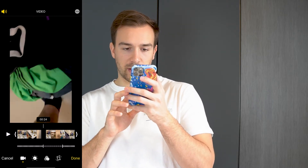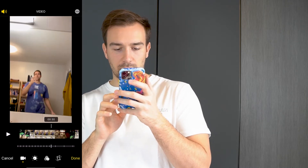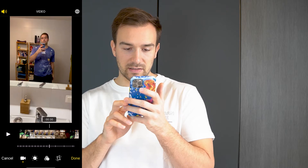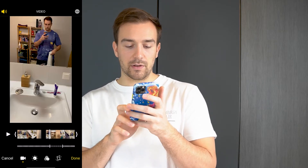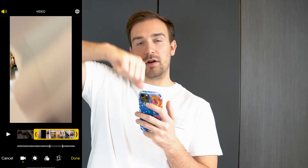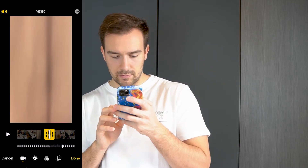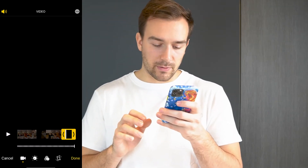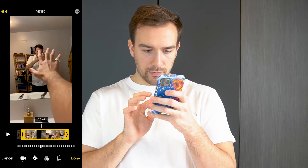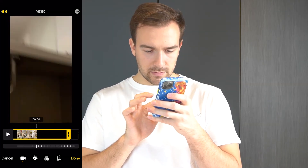We're gonna set where we want to slow it down — this is where the video starts, then we throw it and let it drop. We want to start slow motion right when we let it drop. We can also trim the beginning so the start of the video is when we pull our shirt in front of the camera, and at the end we stop when the phone is falling down. For the second video, we start when our hand is in front of the camera and end when it's dropping down to where we want the slow motion to begin, until it falls to the ground.